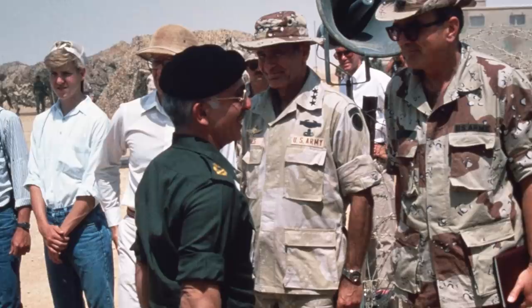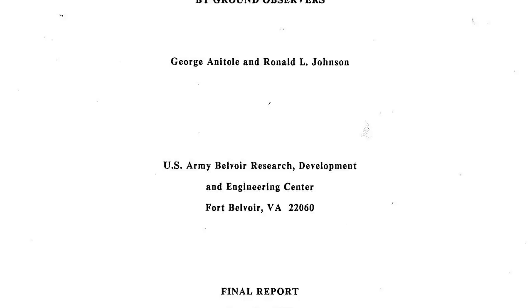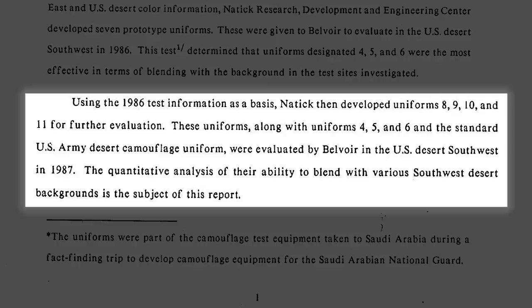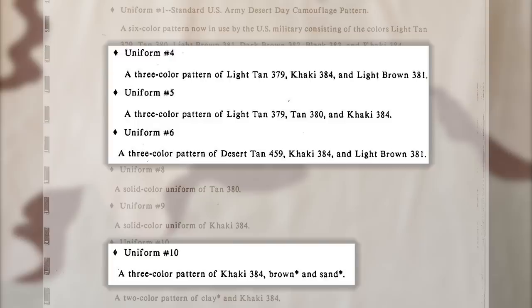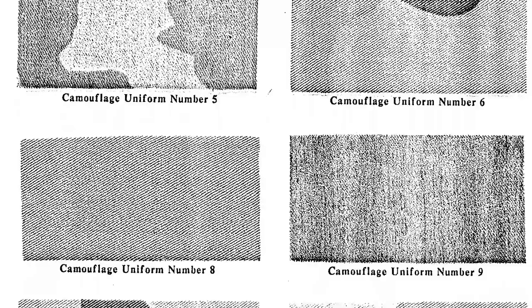That aside though, a final 1989 report specified that an initial evaluation was conducted resulting in patterns 4, 5, and 6 of the initial 7 proving to be the most effective. Based on the results, an additional 4 uniforms were produced and tested in 1987 alongside the other 3 and the standard 6-color desert as a control at 10 different locations located throughout the southwestern United States. Of those 7 final camouflages, 4 were 3-color patterns utilizing various tan, khaki, and brown colors, 1 was a 2-color pattern consisting of khaki and clay colors, and finally 2 were solid colored uniforms, 1 tan and 1 khaki. Unfortunately, picture quality of available copies of the final report isn't the best, but you can get a sort of idea as to the looks of the ones trialed.